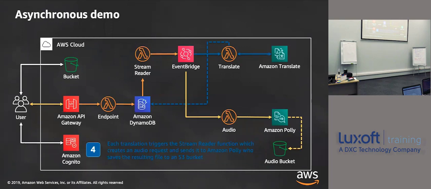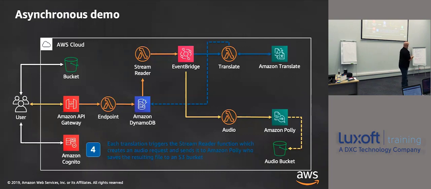Okay, so if you notice, endpoint Lambda, StreamReader Lambda, translate Lambda, and audio Lambda are all very short bursts, right? Boom, did the job, went away. Boom, did the job, went away. It's very quick, okay? Finally, I've already written the original data, and I've written the translations back to DynamoDB so far, okay? Even if Polly blows up, I have the translations and the original now, okay? So now I need to know when the files hit the audio bucket, okay?